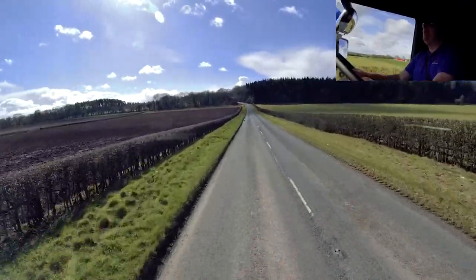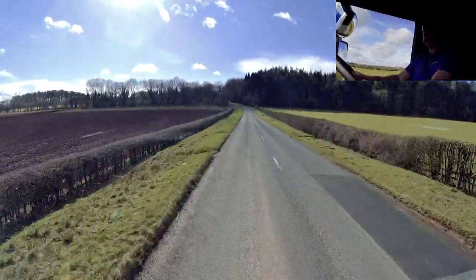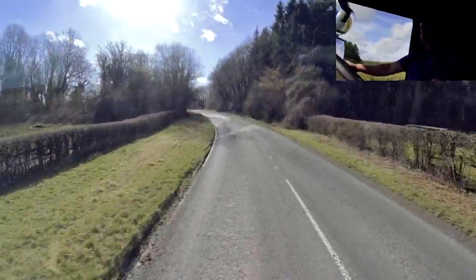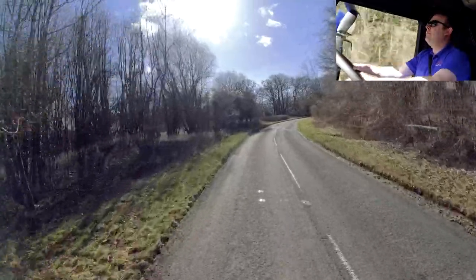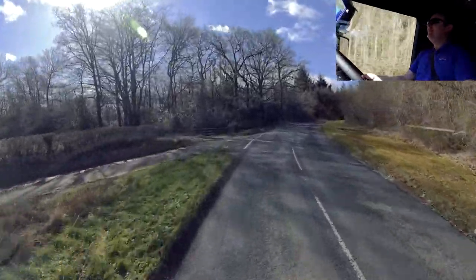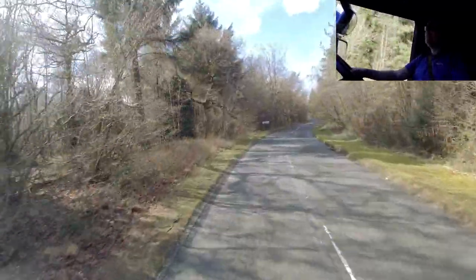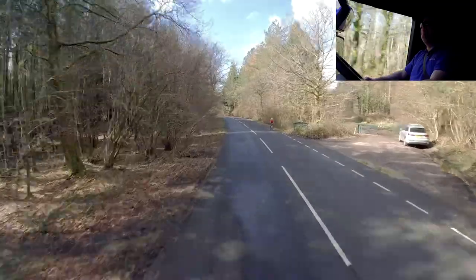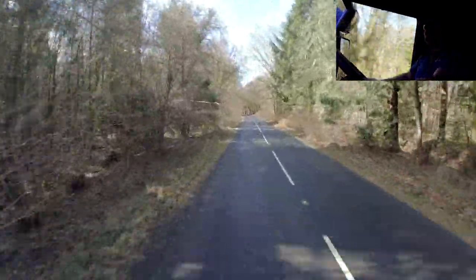Just put a bit more power in and run it up the hill. We'll probably back off a little bit just before that corner. Backed off. Now we're back on it again. Truck's like, yes, another gear. Now let's beast up this section. You can tell we're heavy, we obviously will slow down. Now it's powering in, we're gaining, now up to 30. Hit about 35, yep, there we go, we'll power off.